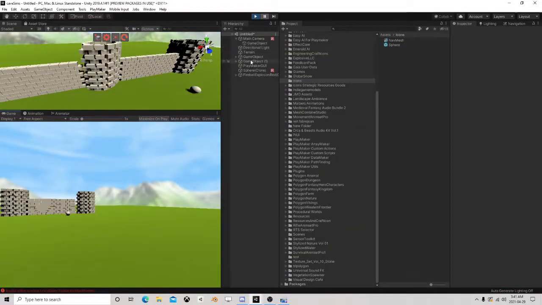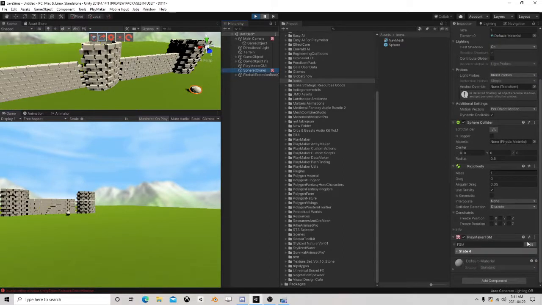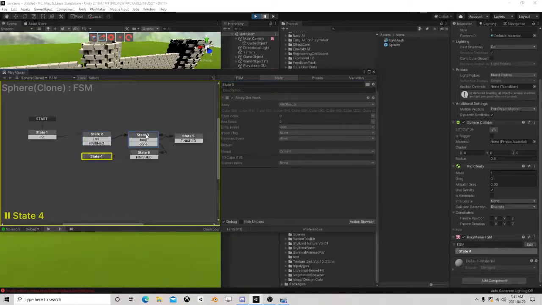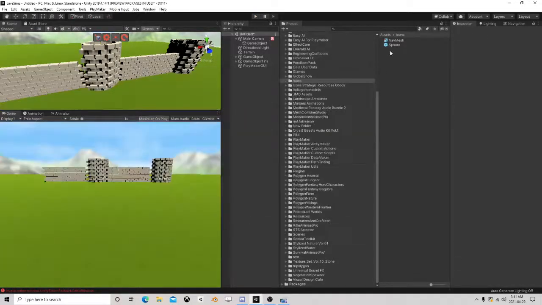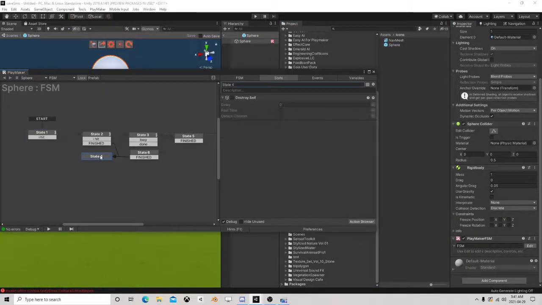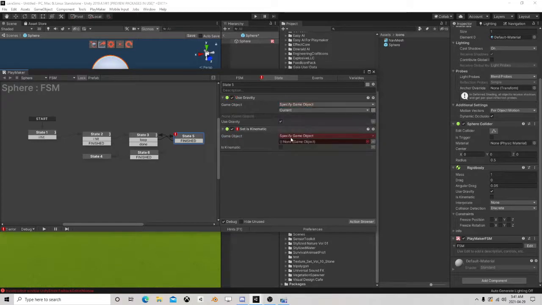Alright, so let's go into our little bullet here. So he sees all these cubes. That's good. He loops. Oh, well, there we go. Alright, so let's go back in here. I'm going to re-enable this, and I set this stuff on to use owner. Well, isn't that just stupid of me? Alright, there we go.